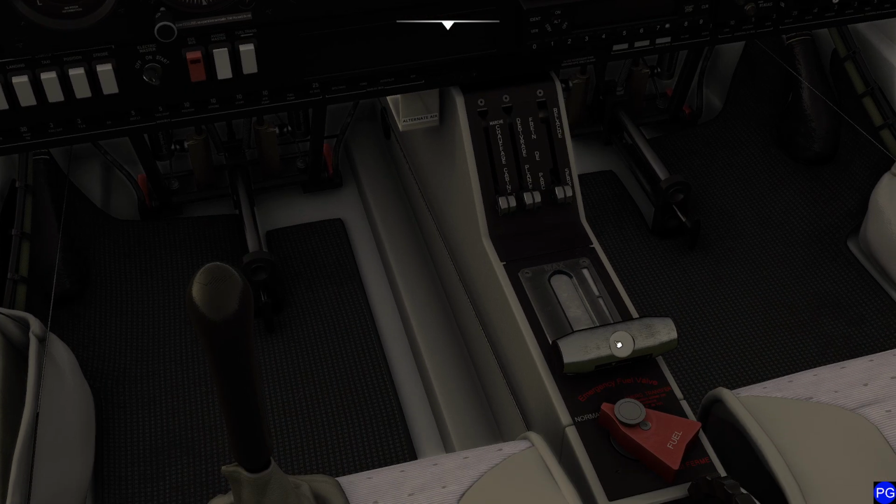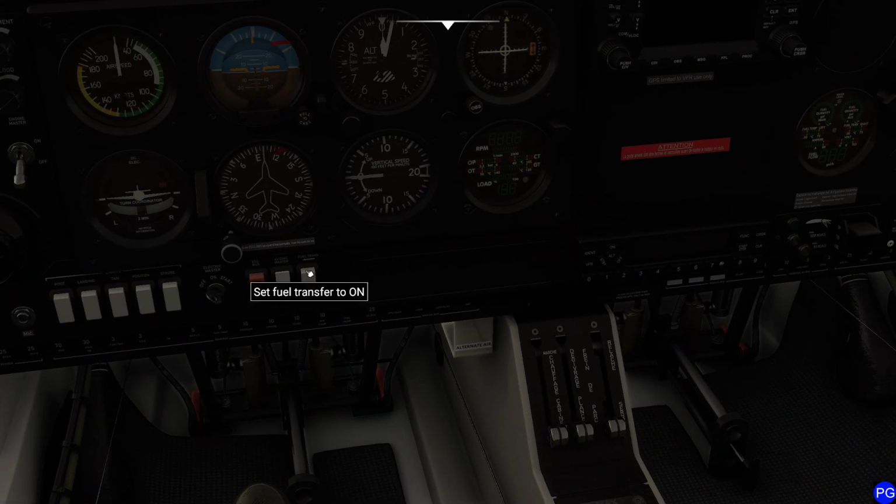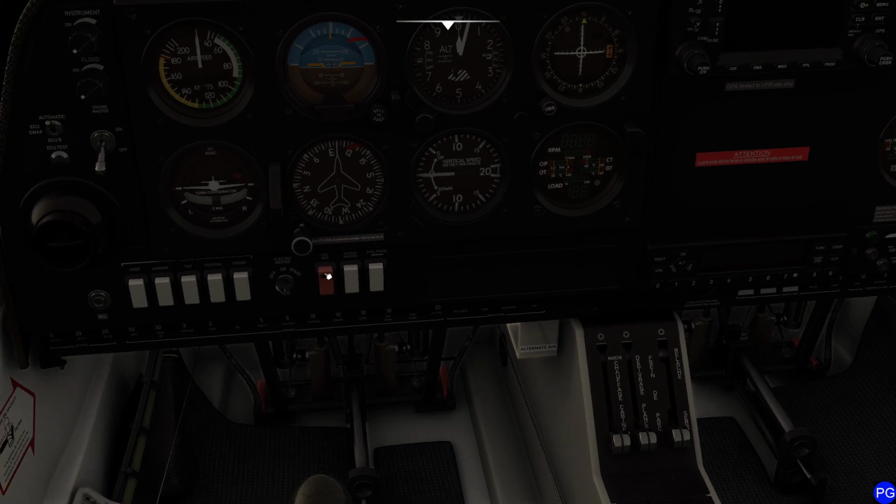We're going to make sure our power lever, notice it's just a single lever, there's no mixture control on this sucker, is set all the way backwards. Next, we're going to make sure our fuel transfer switch is off, which it is. We have a unique system, by the way, as far as fuel transferring. I think you're going to get a kick out of it once we get to that particular point. We're going to make sure avionics is off. We're going to make sure our essential bus, which is this red switch here, is shut off. We're going to make sure electrical master is shut off, which is this switch right here, currently in the off position. We're going to make sure all of our light switches are in the off position, which they are.